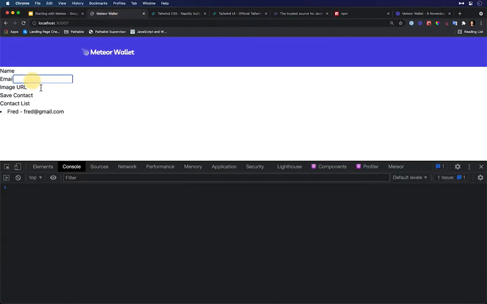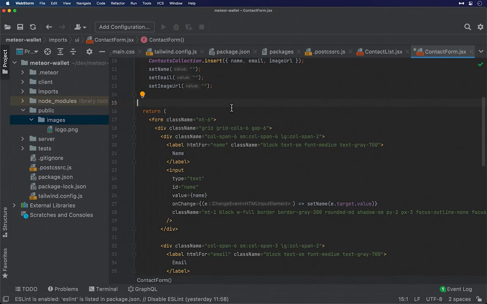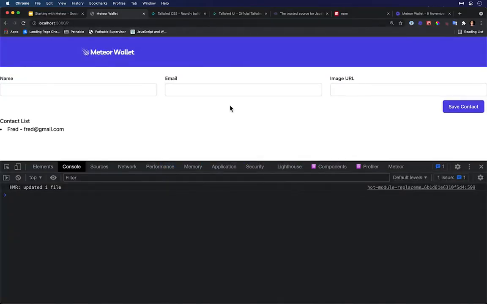So this is how our form is right now. So we cannot even see the inputs. And I will go here to the contact form and save it. Meteor will refresh, and yeah, it looks better, right? Now we can see the inputs, name, email, image, URL, and the button also is more clear.